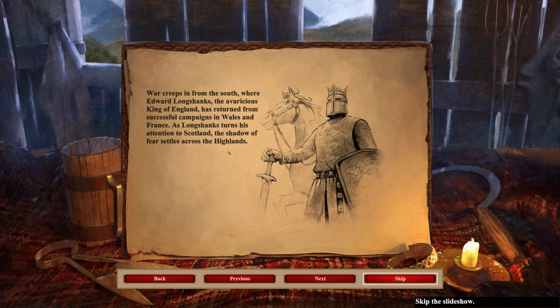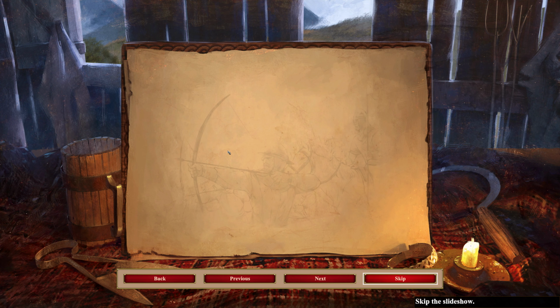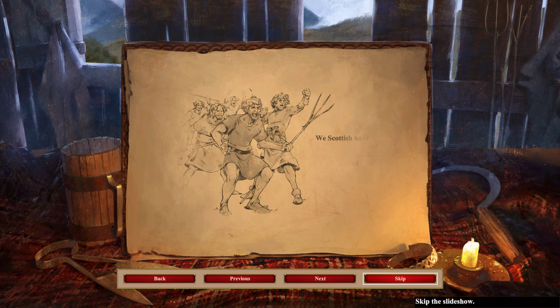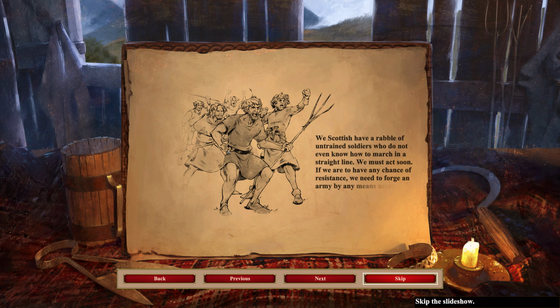As Longshanks turns his attention to Scotland, the shadow of fear settles across the Highlands. The English have thousands of Welsh longbowmen, hundreds of knights on horseback, and dozens of siege weapons. We Scottish have a rabble of untrained soldiers who do not even know how to march in a straight line. We must act soon. If we're to have any chance of resistance, we need to forge an army by any means necessary.